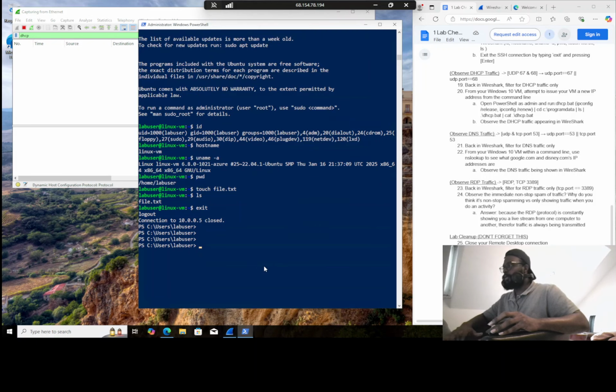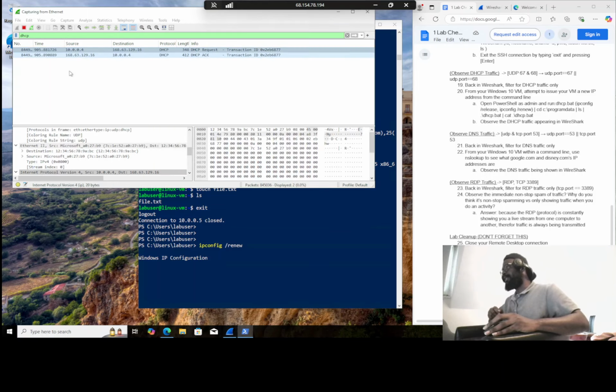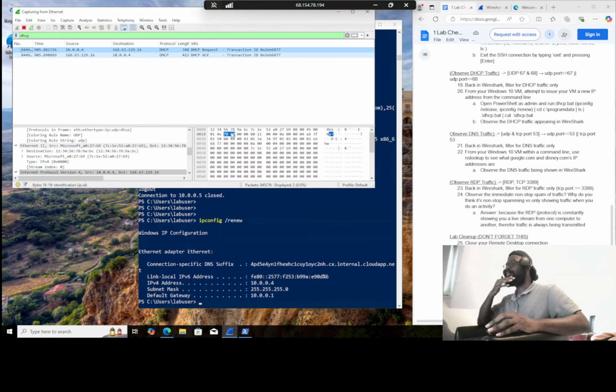So let's do this. Let's see if we do ipconfig/renew. We can see a bit of traffic in here, but basically, we want to see more traffic.